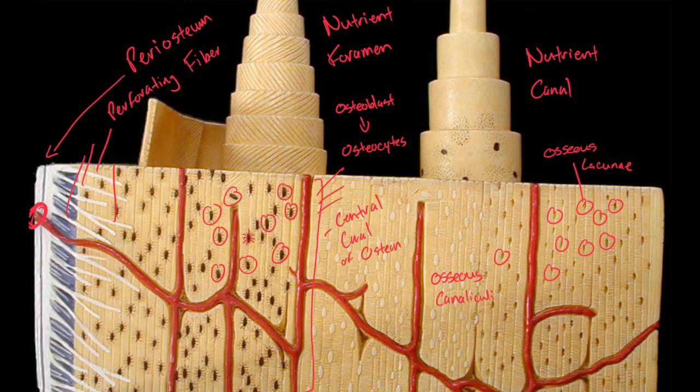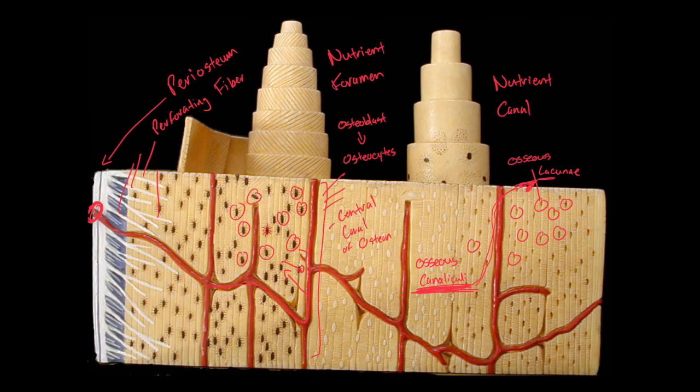Osseous canaliculi help nutrient and waste exchange. Nutrients come through blood vessels that are found in the nutrient canal and the central canal of an osteon, and nutrients go to the osteocytes amongst other cells, and waste is dumped back into the same vessel to be taken away and discarded elsewhere, which is really cool. So the way I think of it is that the canals flow to the lakes. Osseous canaliculi flow to the osseous lacunae, which kind of sounds like lakes. So canals flow to lakes. That's how I remember it.